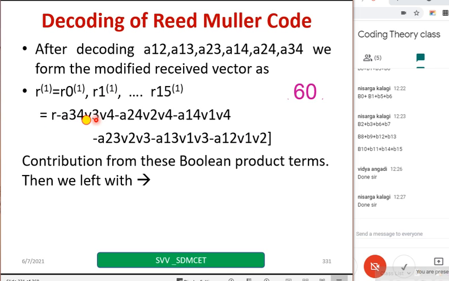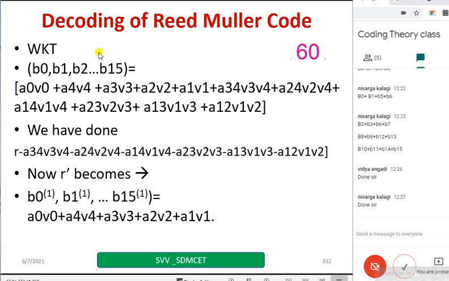Now you are supposed to copy this equation. For your reference, I am showing all these things again. Those who are still having difficulty to understand, I made another slide. This is the complete one, but I am subtracting this. Remaining is only this. Now I have to decode A0, A4, A3, A2, A1. This much I have subtracted from R. R is nothing but this total. So after subtracting this, only this will remain. It's the same. Let us go to the next.